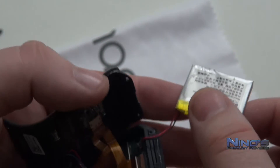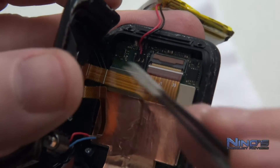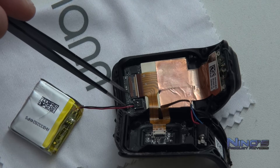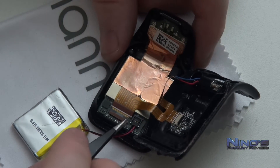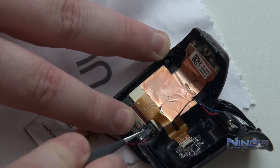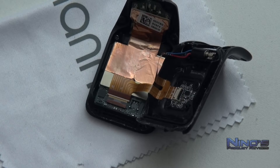The important thing to do next is remove the cable. At first glance it may look like a cable you need to slide backwards, but that is not the case. This is a special type of connector — you just go underneath it and gently push upwards with something very thin. It doesn't take much force, it happens within a second, and the great thing is you can replace it just as easily: just take the new battery's cable and press it downwards.